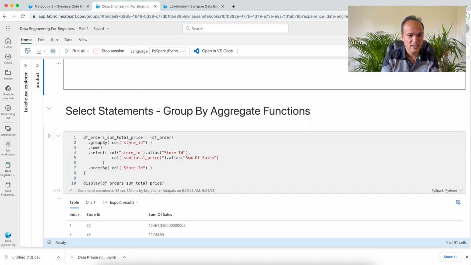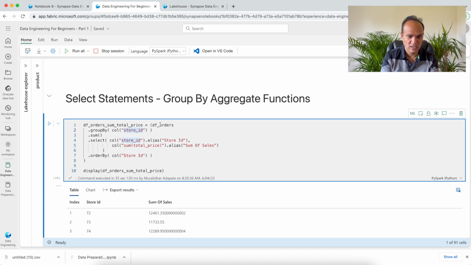In these df_orders, I'm grouping on store ID. I want to sum the total price, and I'm giving column aliases: for store ID as store space ID, and for sum of total price, I want to give it as sum of sales, and I want to order the output by that particular alias.